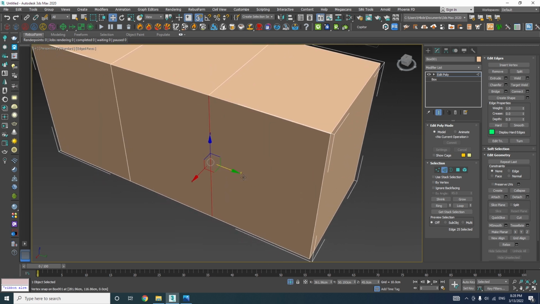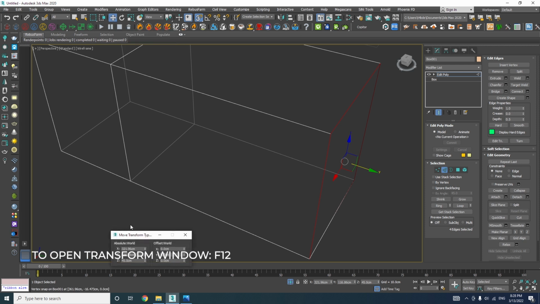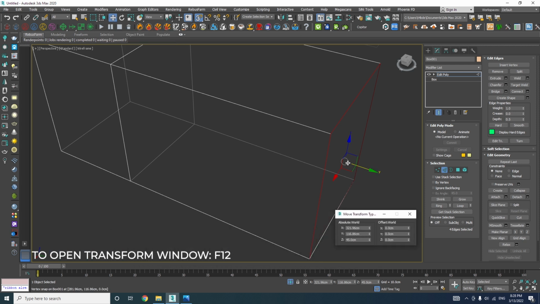And for that, you can actually select one of them. And to select the whole loop, you can simply click on the loop right here. And it will select the whole loop, right? And let's activate the snap tool, and move it all the way to the right on top of the other one. And we're going to move it to the left by right-clicking on the move tool and move it on the y-axis by 1.5 centimeters.